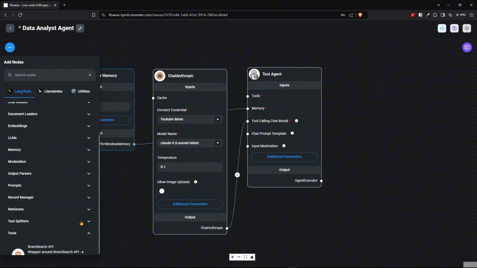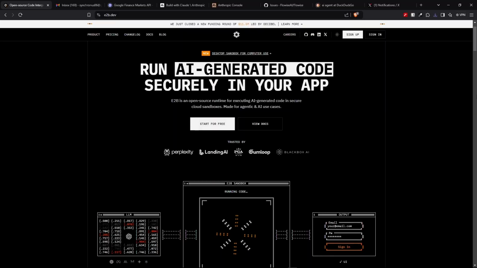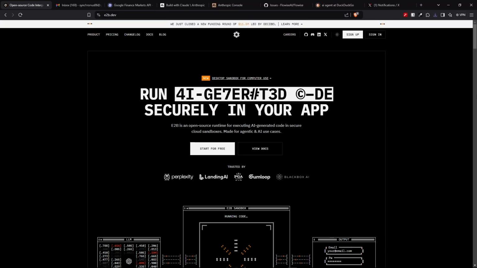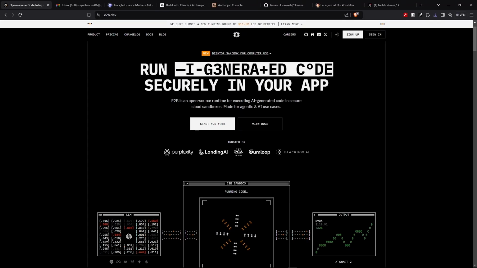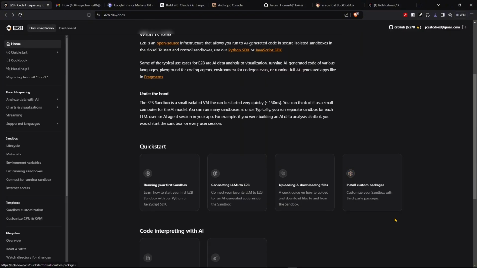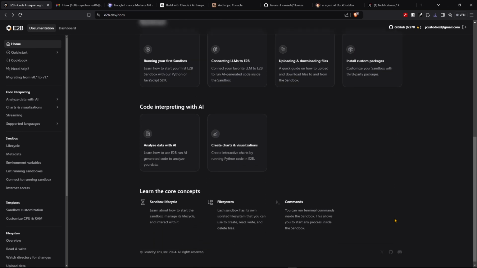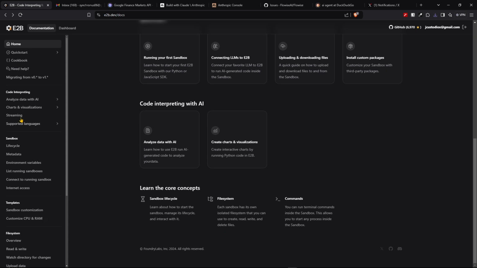From the Tools menu, let's choose Code Interpreter by E2B. E2B is an open source infrastructure that allows us to run AI-generated code in secure, isolated sandboxes in the cloud. Our AI agent is powered by Claude AI that is capable of generating Python code in the background and uses the E2B code interpreter to run the code and return data analytics and visuals using Python data science libraries.